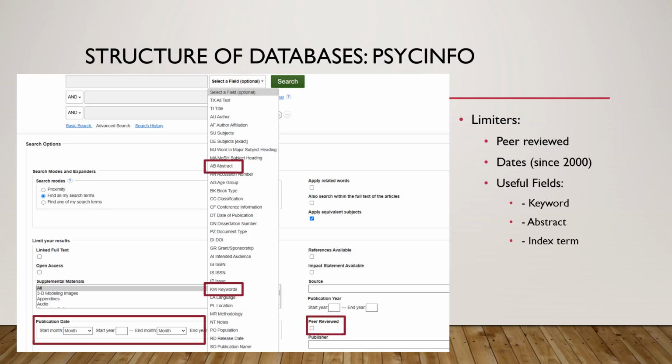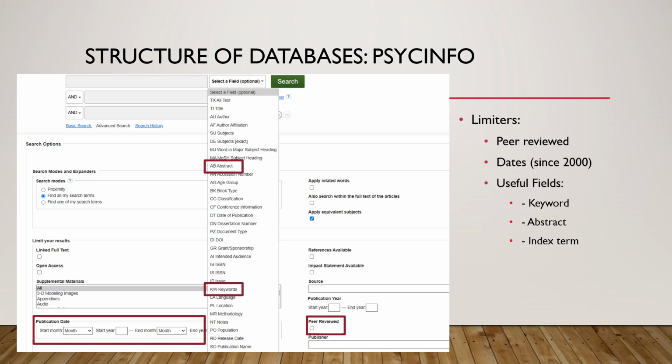And a couple of good options for where the keyword is located is in the abstract of the article or as a keyword. Sometimes researchers will submit specific keywords that they think are very relevant to their article when they publish it. So they'll say, this article is about stress or loneliness or anxiety. So I want to make sure that anybody who's searching for this doesn't need to dig through my abstract or dig through my article. They know this is what it's about. That is my keyword. So that's a great place to start.